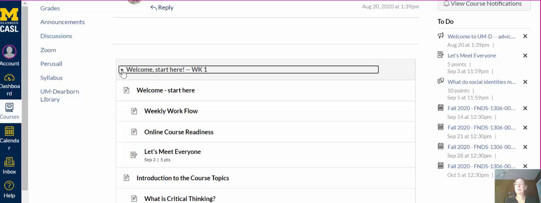Now, I'm assuming you've already read the syllabus, so you understand that this class is a kind of hybrid, fully online class. By hybrid, that means that some of the work we'll do will be asynchronous. You've got windows of time in which you complete that on your own, and there will be a synchronous element where we meet on Mondays once we get to September 14th. That's the first Monday in the term because of our start date on a Tuesday and then Labor Day.